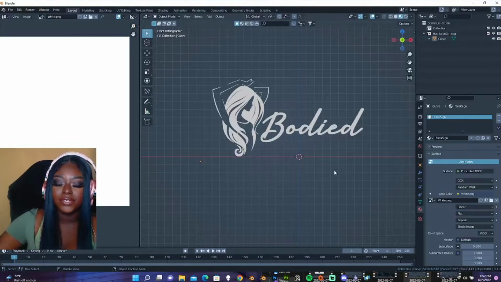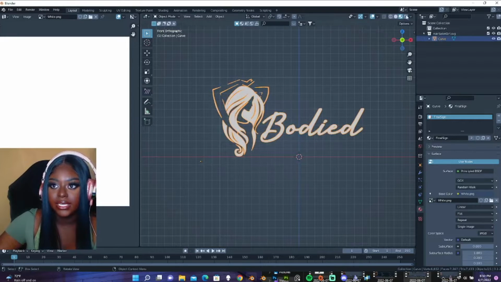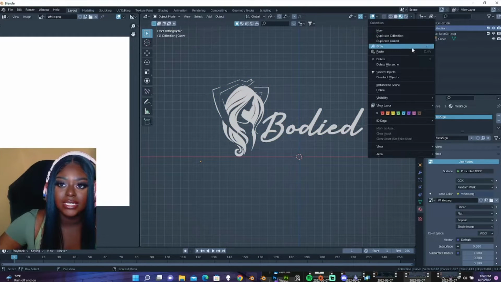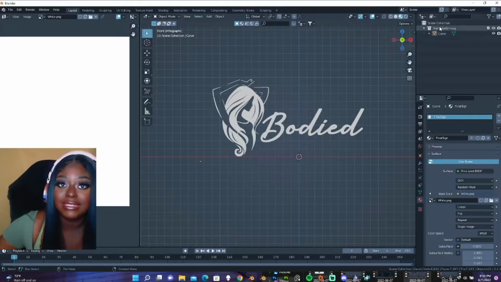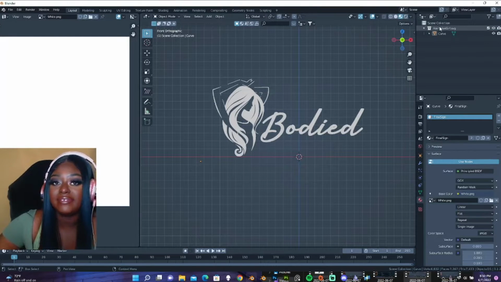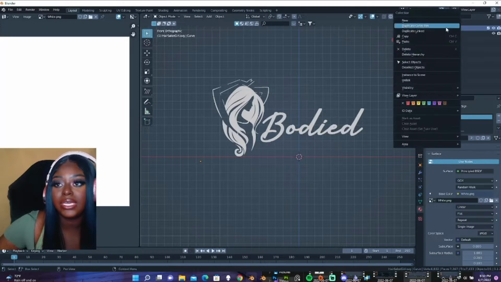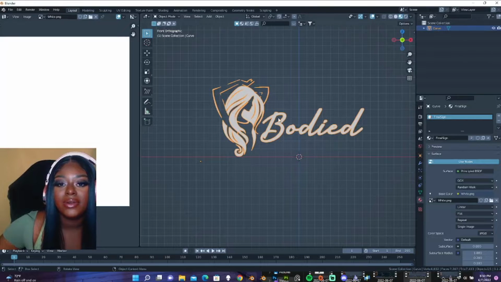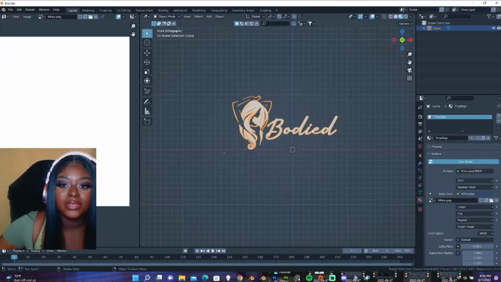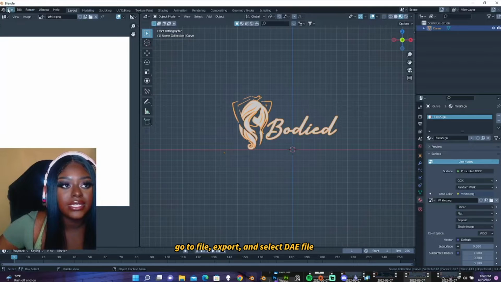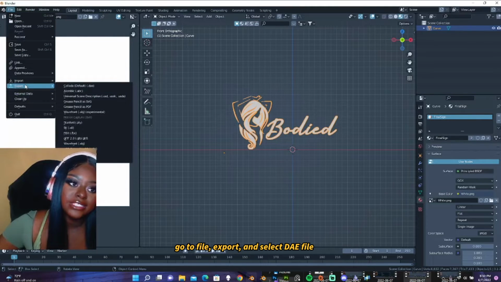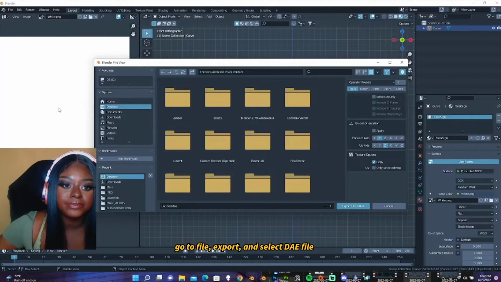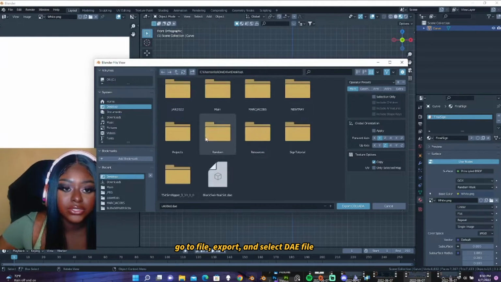We won't be able to fully transfer this properly when it comes to just opening it in an older version of Blender. To make things go in Sims 4 Studio, you have to be in an older version of Blender. It's very annoying, but it is what it is. So I am going to click on my sign. You want to click on your sign, go to file, export, and then you want to do DAE, Collada. And you can put this anywhere too. I usually just put this on my desktop.